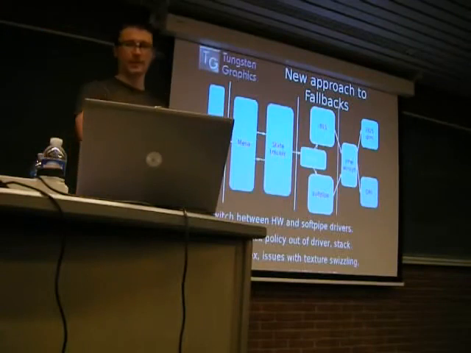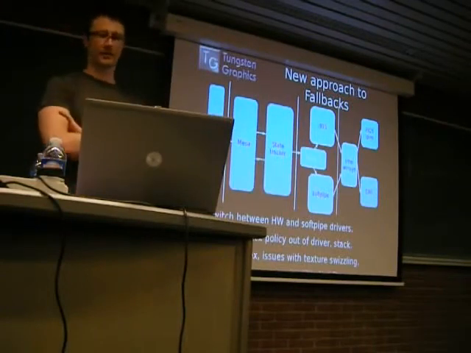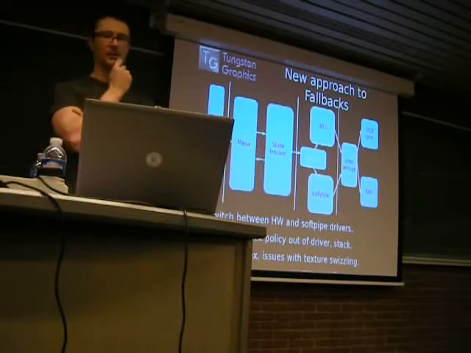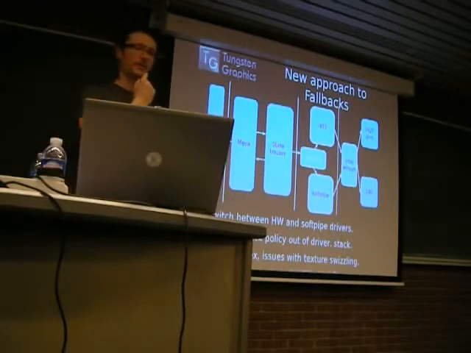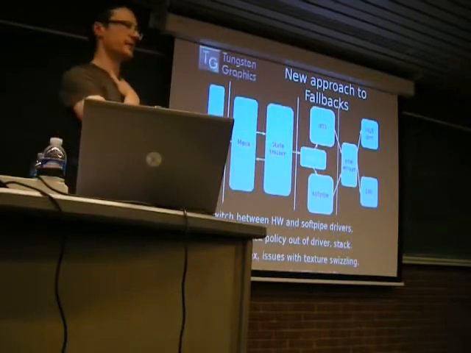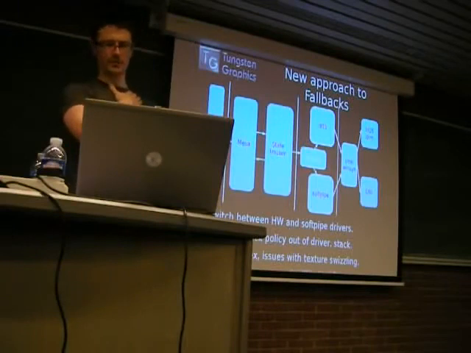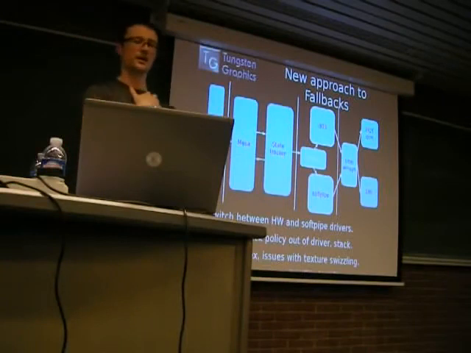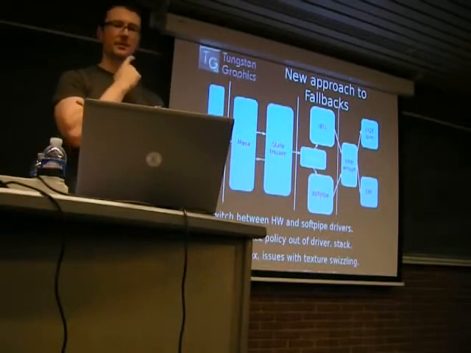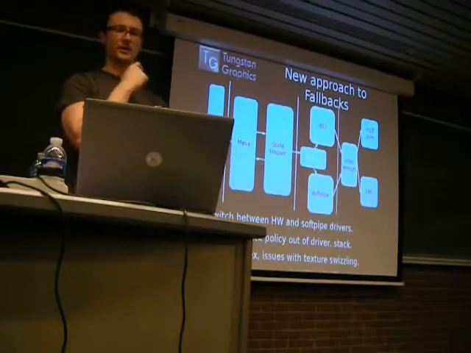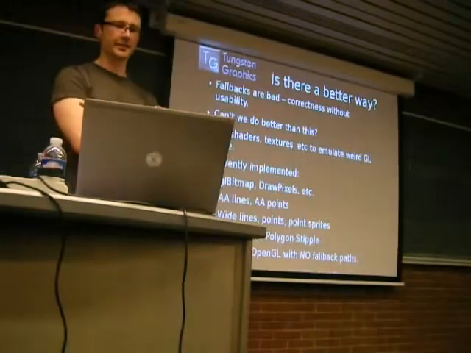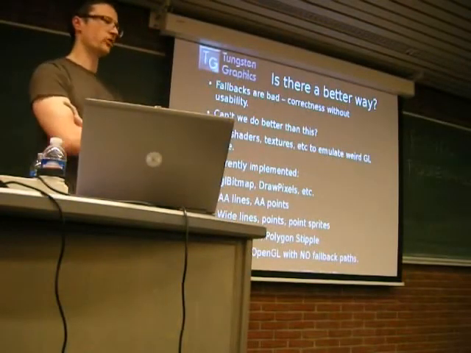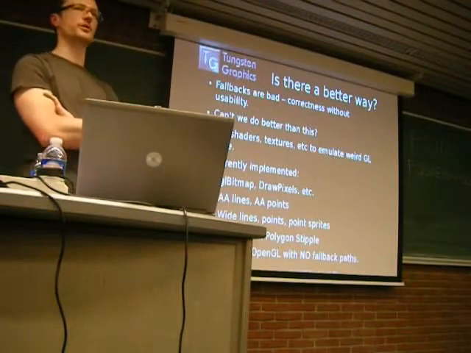So that's jumping ahead a bit. In terms of Gallium, and this impacts on Jerome's talk a little bit, we had a strategy for fallbacks that was sketched out and never fully implemented, and that's basically along the same lines. It sounds like I'm saying this will never happen. It could still, but I'd like to think there was a better way than just coming up with another fallback path that used the same trick of the software rasterizer.